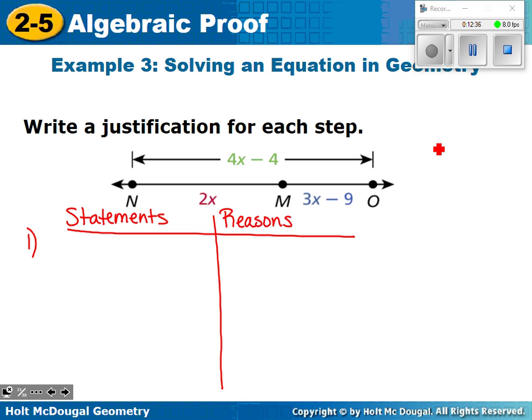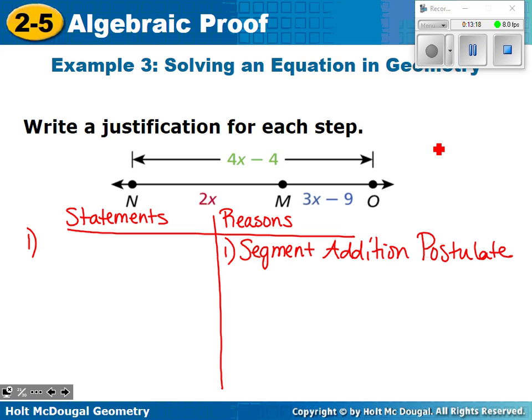but then statement number 1, this time, we're not going to start with our given. We could. It would be totally fine if you started with the given, and the given's what's in the picture. But what we first thought was, we need to write an equation, and we need to use part plus part equals whole. So our reason here is going to be what Chris said. Your reasons are going to be your definitions, your theorems, your postulates, your properties. And he said segment addition postulate. And so until you get that memorized, looking in the back of your book will help you find and figure it out, because you'll see it and you'll think, oh yeah, that's where it says part plus part equals whole.